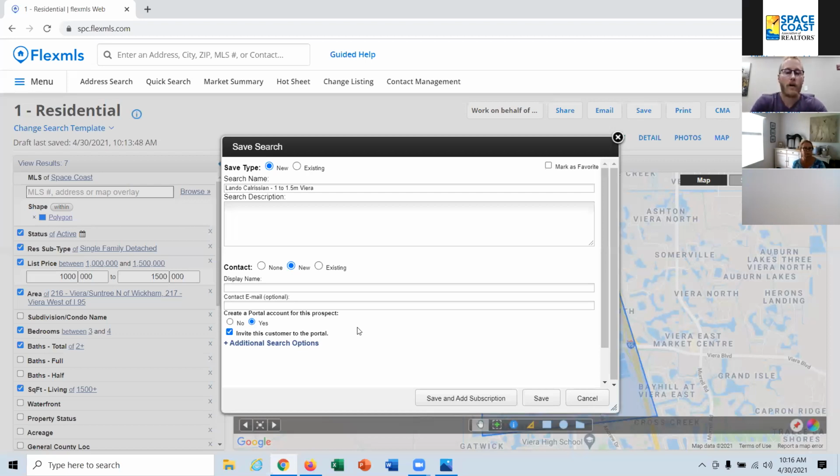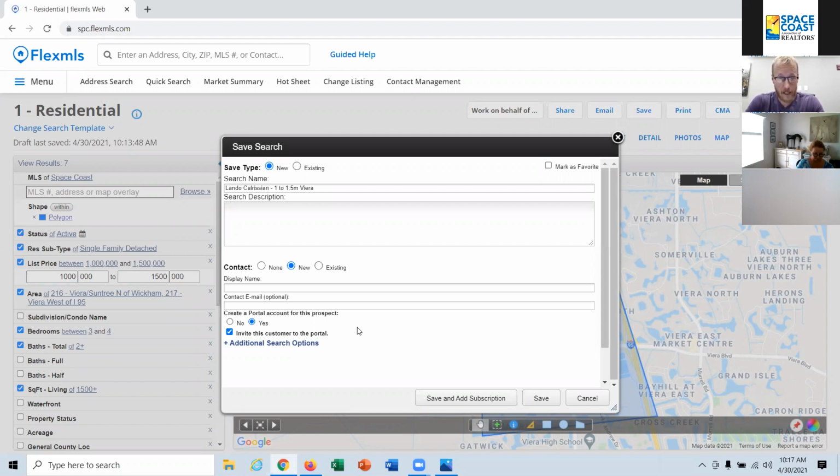Okay, so how does that differ from the portal? So our tier 2 is a subscription. FlexMLS is doing the work. Well, tier 3 is a portal. A portal is a website that is branded to you. Your client can log in whenever they want. They can search listings, they can save things, they can hide things. So the subscription really is reactive.